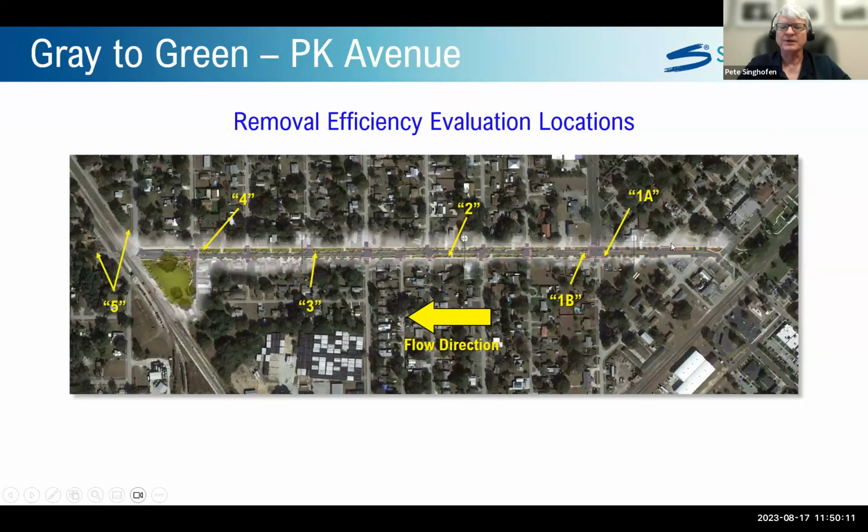So let's take a look at how the removal efficiency works as we move from upstream, which is over on the east side, to downstream on the west side. So we have all these individual rain gardens, pervious pavers, and then all of this, whatever can't infiltrate into the ground, ends up in the storm sewer system, and then flows into a pond where we get additional percolation out of. And then if the pond gets up too high, it will pop off and enter into the lakes.